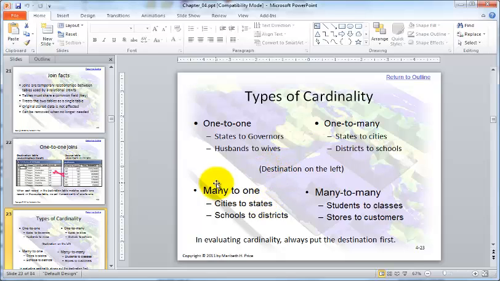Again, the destination is on the left, and many schools to districts. And to make it even further complicated, there is a many-to-many. There's many students in many classes, and there are many stores for many customers. In evaluating cardinality, we'll always put the destination table first.